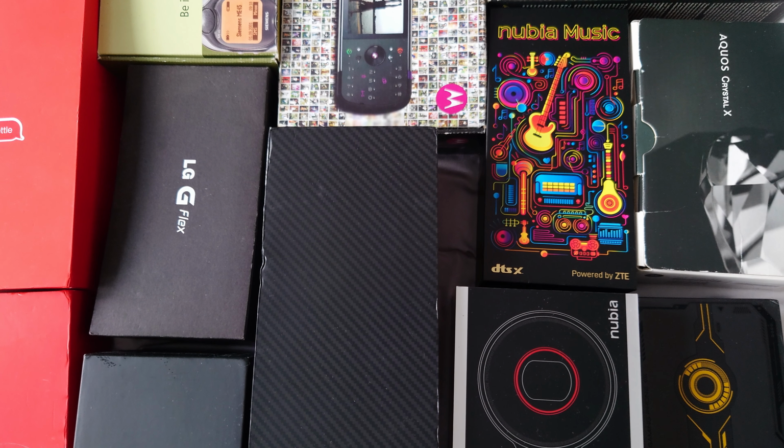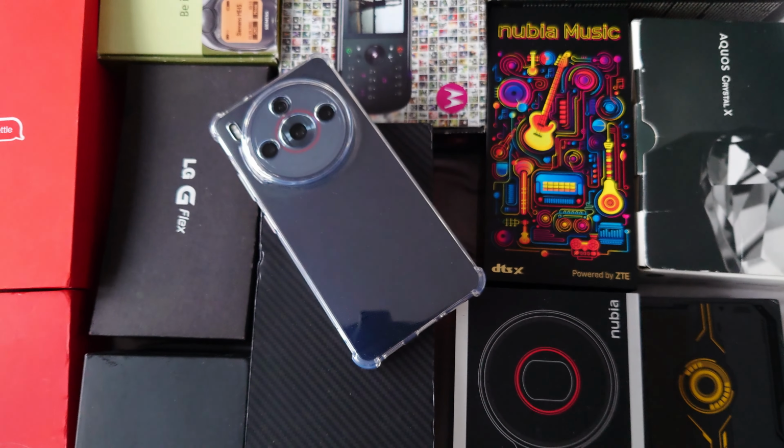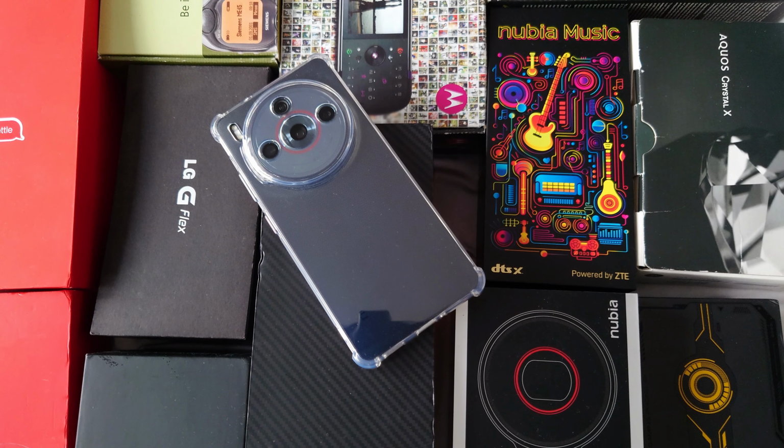It's Tony here. So today I'm going to do a quick review of the ZTE Nubia Z60s Pro. And in case you're wondering, Tony, why you're making this review now considering the phone came out in May 2024? Well, simply because the newer version, the Nubia Z70, is already out. So basically, if you paid 700 British pounds over here in the UK in 2024 upon release, you got screwed, my friend, and I'm gonna tell you why.